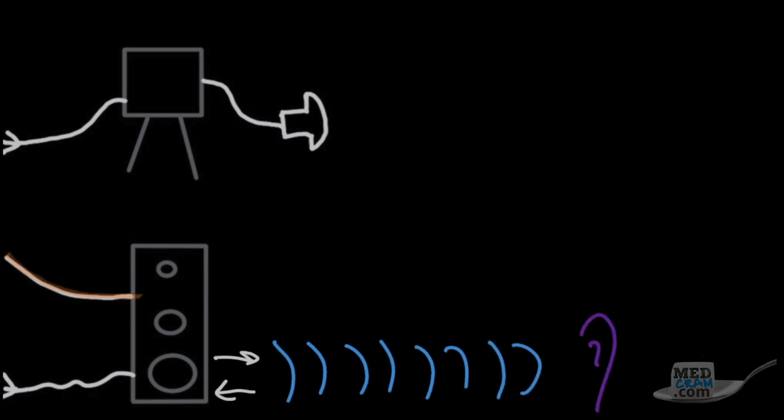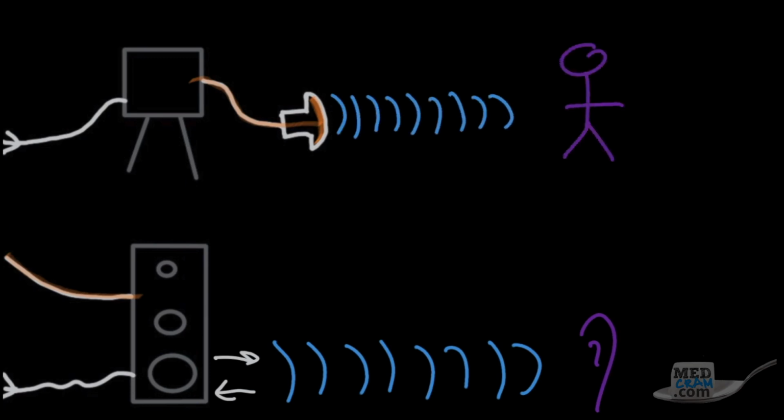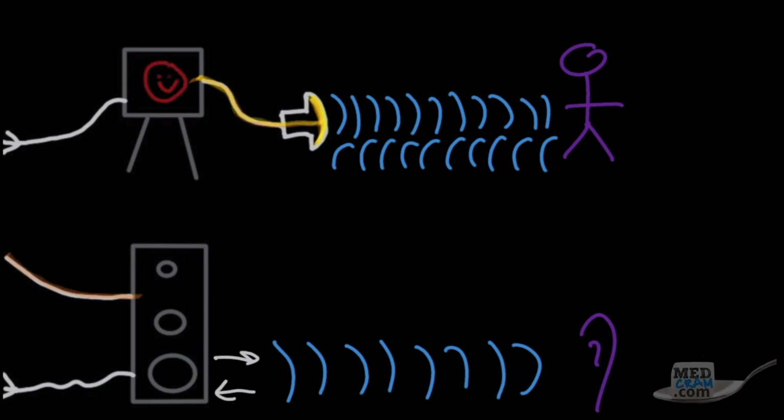Similarly, the ultrasound machine uses electrical energy. The electrical waves generated by the ultrasound machine travel down the transducer cable into the transducer, and the transducer produces sound waves. But in this case, some of these sound waves reflect off of the patient's tissues and are transmitted back to the transducer. The transducer then converts the sound waves that it's receiving back into electrical energy, which is then processed to form a visual image on the ultrasound machine.